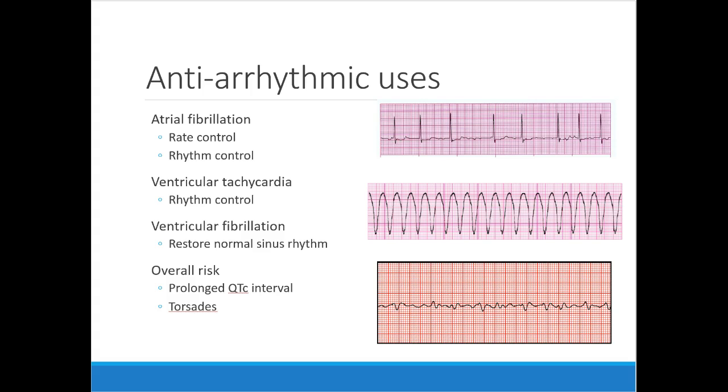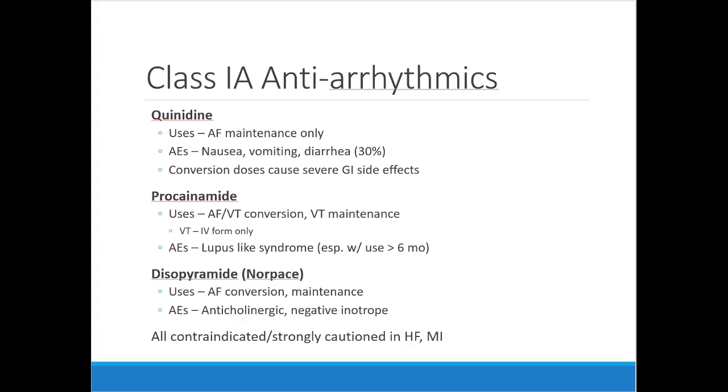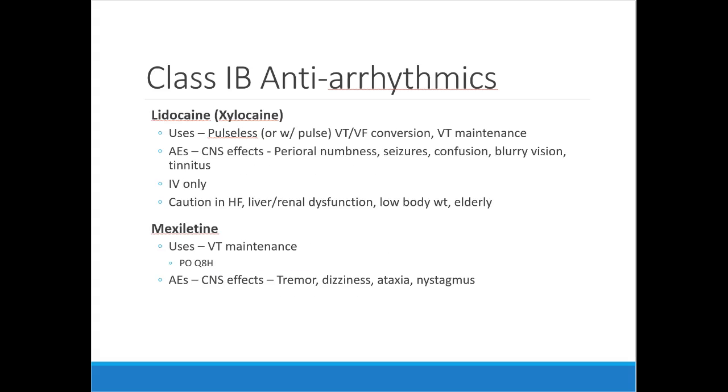Well, any arrhythmia, we can consider giving different antiarrhythmic drugs, and we're going to talk about some of these specifically, but let's talk about the drugs quick and go through some examples. So quinidine, procainamide, disopyramide, excuse me, are all medications that can be used. There's variable uses for them, and again, I'm going to talk about the specific ones used in pregnancy because I think it's more relevant. I'll mention lidocaine really quickly. Lidocaine is used during code situations as an alternative, so we can give this for people who go into pulseless ventricular fibrillation or ventricular tachycardia, but otherwise not used very frequently.